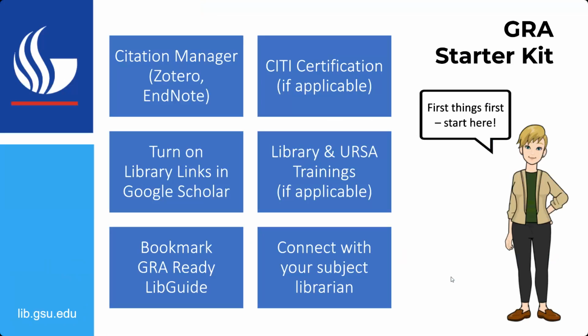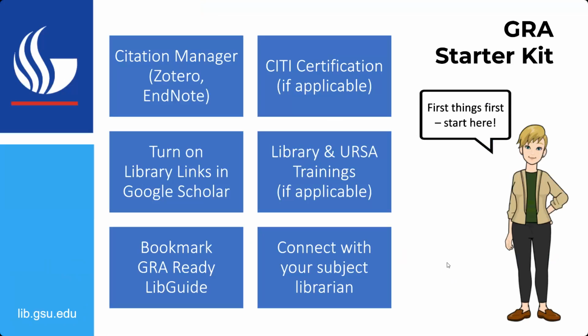And then just having these resources at the ready, two of the six here: connecting with your subject librarian, which might be me, or some of my colleagues like Joel or Amani or Charlene, and also having this GRA Ready LibGuide bookmarked. So you have it ready to go when you have questions, when you need a link to find what your instructor is asking you to find, or when your faculty has a project for you, you'll be able to get what you need right away.